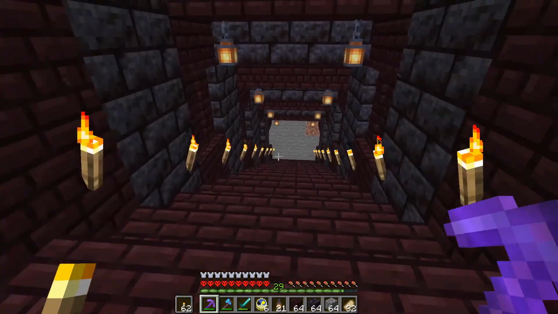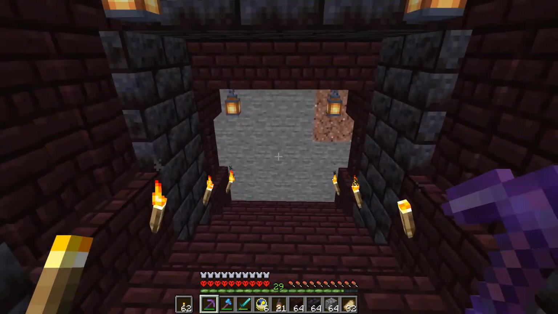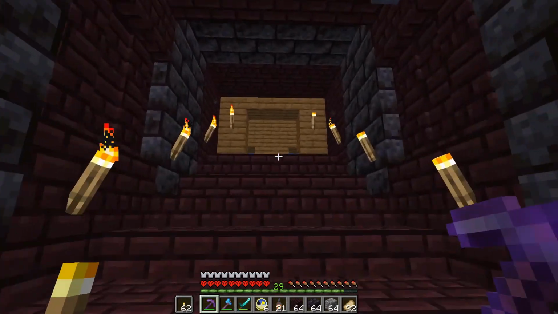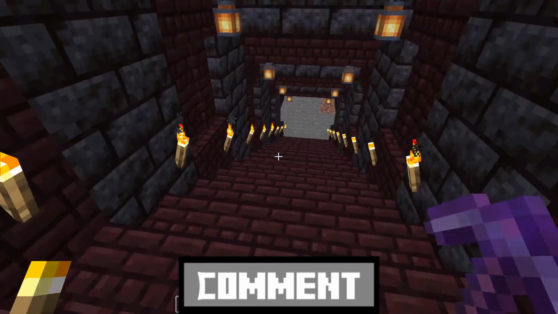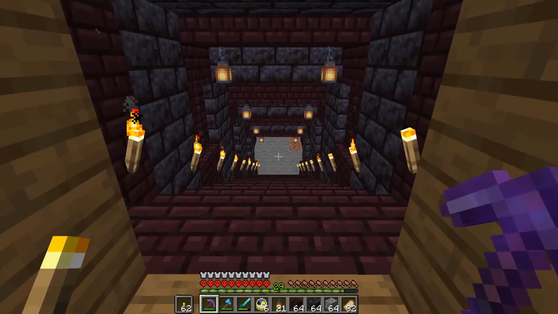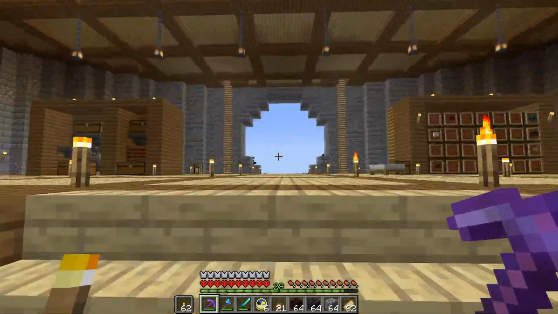Yeah. This is going to be the entrance to my new nether portal area. So far, I think I'm liking this. Looks pretty good. You can tell me down below in the comments if this looks alright for an entranceway to a nether portal. And I'm planning on making it a really big nether portal, max size. I believe the max size is 23 by 23.